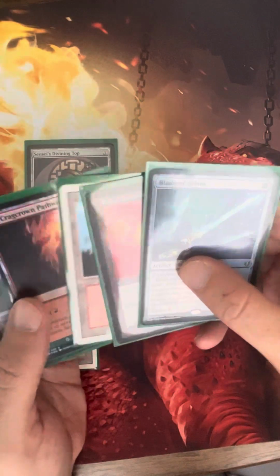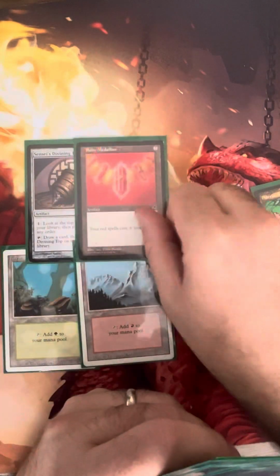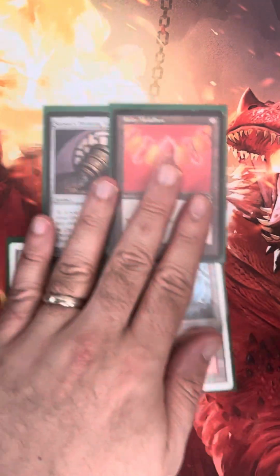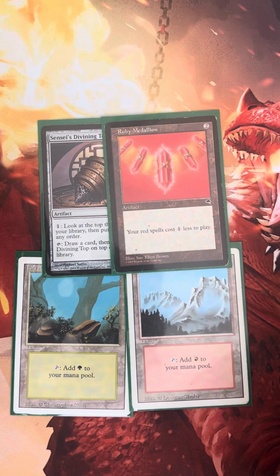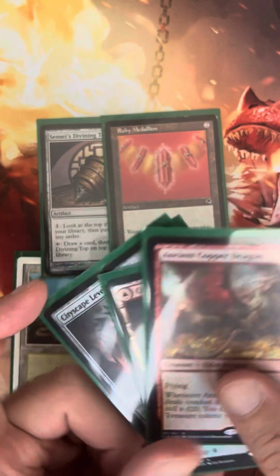So this would just go ahead and play out. We just go ahead and head to our Ruby Medallion. Zoom in on that a little bit. So that's our nice little sequence there for turn 1, turn 2. And then we draw into an Ancient Copper Dragon now, which is nice.